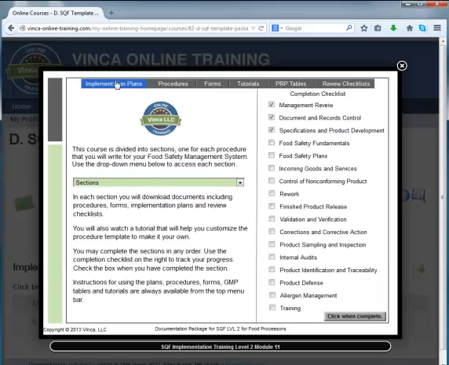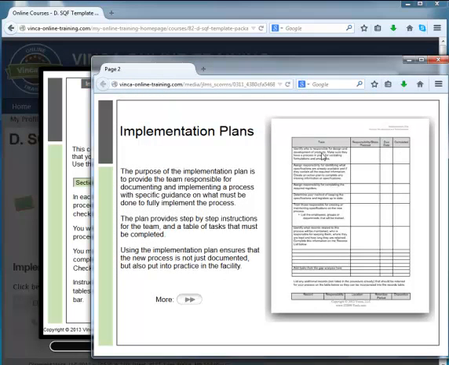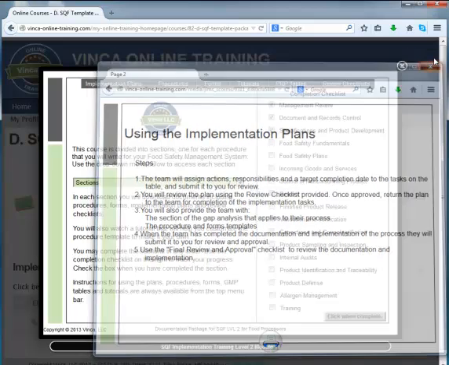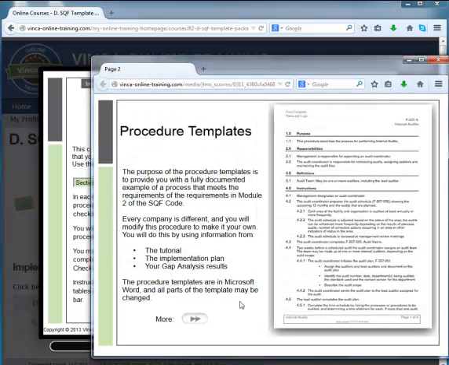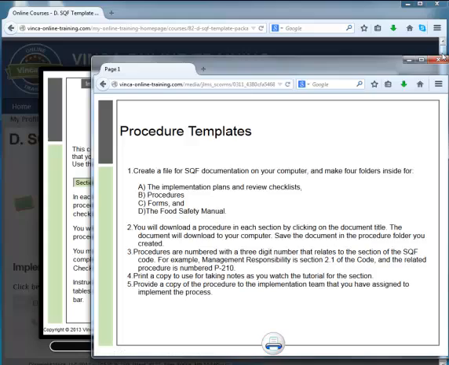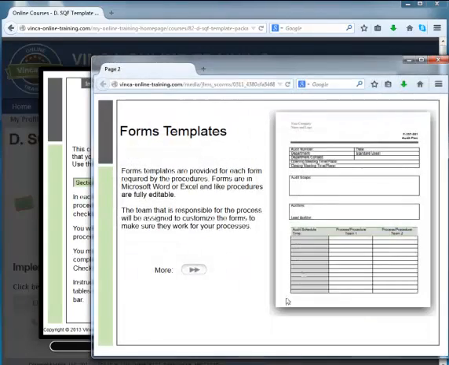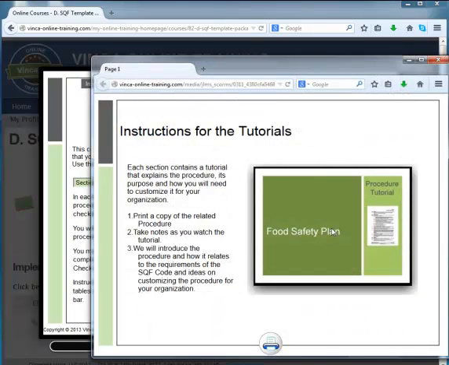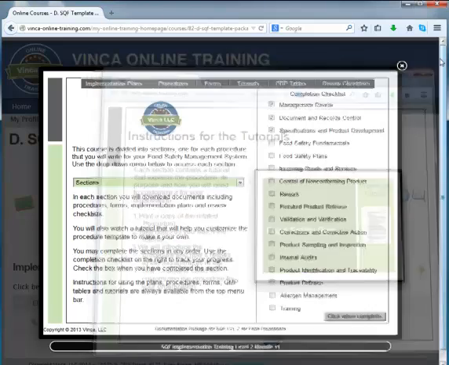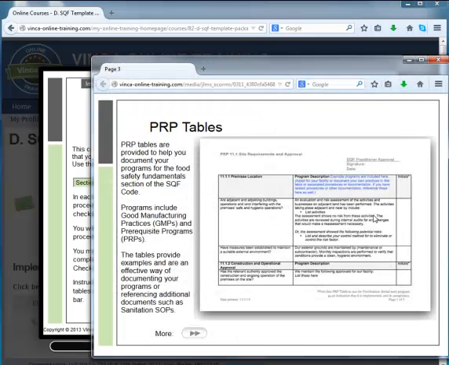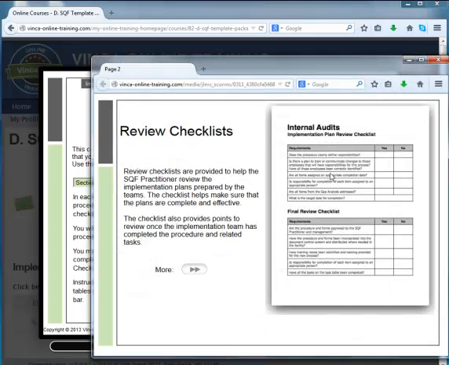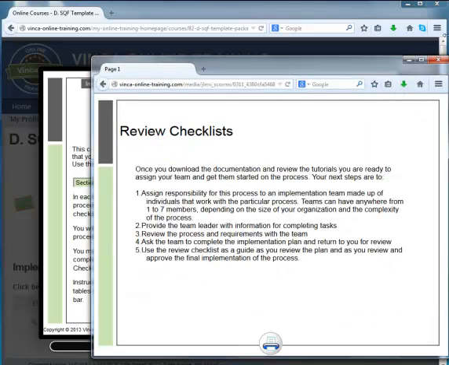This package provides you with implementation plans for each section of the standard to help you design and implement your processes, procedure templates to help you document your processes, forms to help you collect records as needed, tutorials that will educate you on how to customize your procedures to truly make them your own, prerequisite program tables to document your food safety fundamentals and GMPs, and review checklists to help your project leader make sure that everything has been addressed and covered.